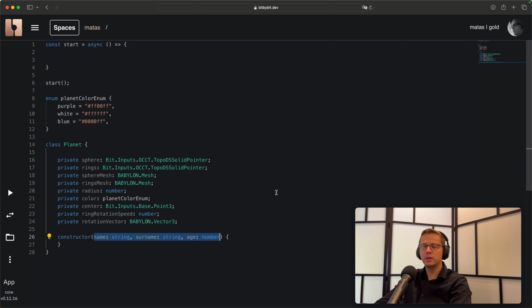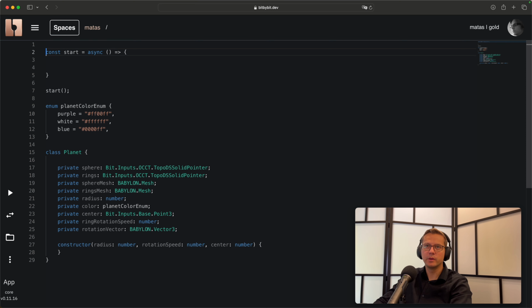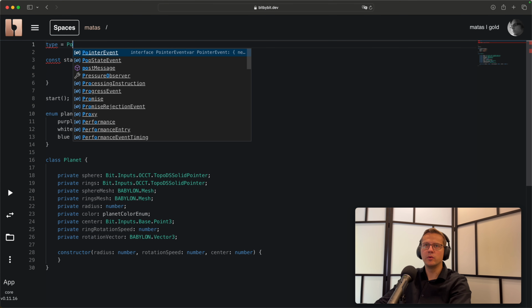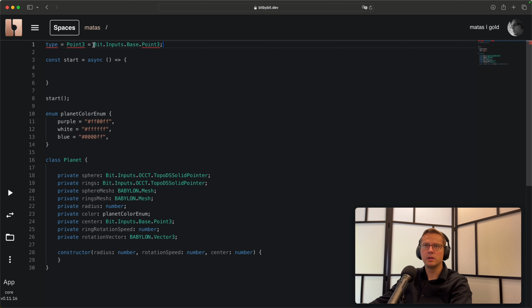Okay, so we defined all of our properties, and now what we can do is make a constructor that creates those. We'll be needing not everything, right? Because some things will be created on the go. We only want to provide the constructor with the radius, which is a number, with the rotation speed, which is a number, with the center of a planet, which is, let's make this into a type that we define on top, because we will be repeating it throughout the code base. So let's say that Point3 is like that. Now we can see that it's shorter. You can do this with all the types. You can just define them on top so that the code base becomes shorter. But I don't mind having even full types here. They fit the screen fine, so it's okay.